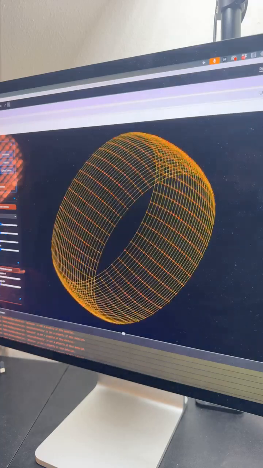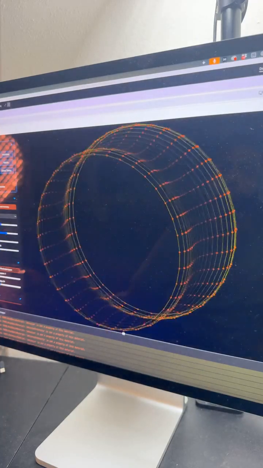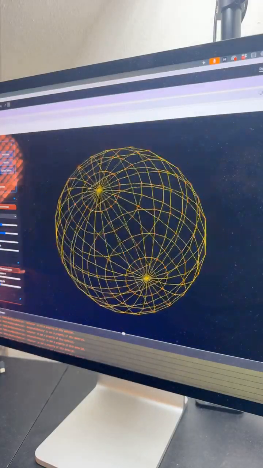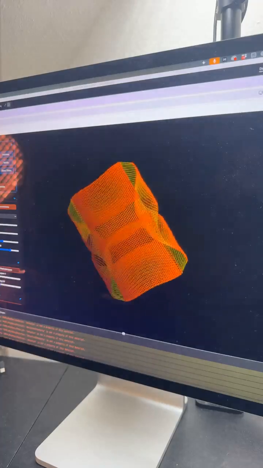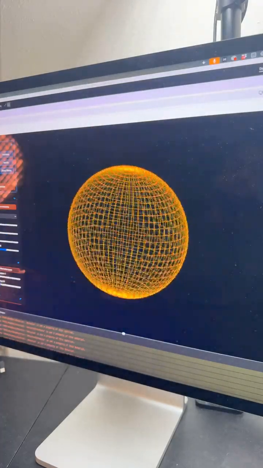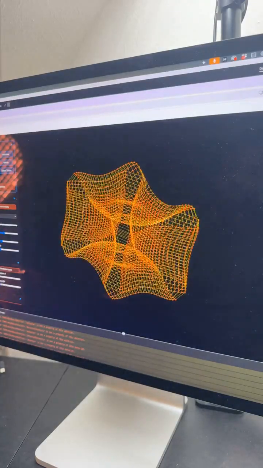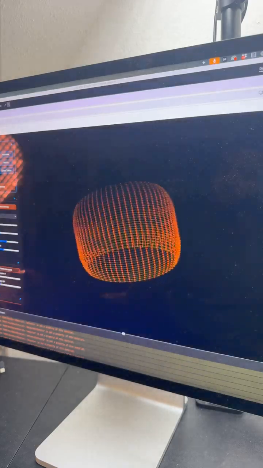Whoa, whoa. Just hitting the randomize here on the different objects, getting all sorts of different appearances. Love it. Whoa, that's cool. Whoa. Wow, I can't believe I made this app that does this. I can use this to create all sorts of visualizers.